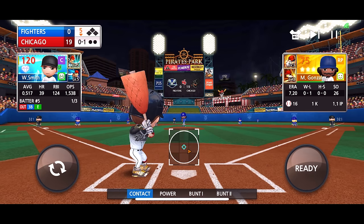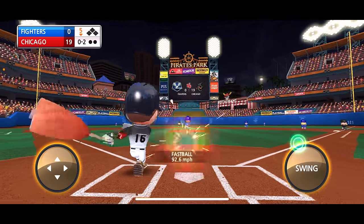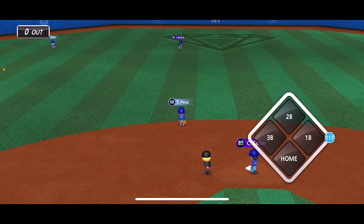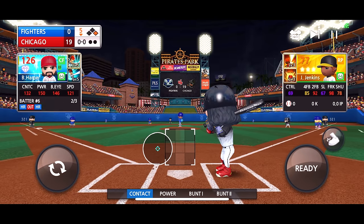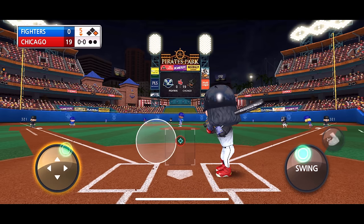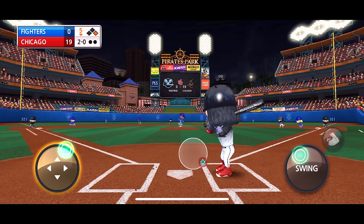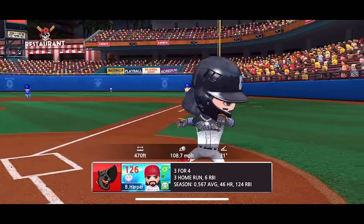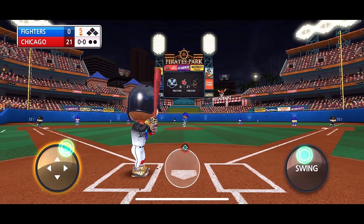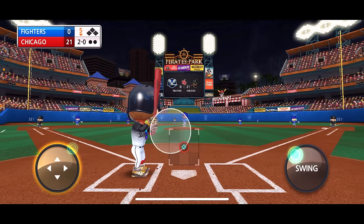I already know someone in the comments is going to say contact only — let's try for a contact zone run. I don't know if they messed with the power or contact in this update, we'll find out. Also I get a lot of comments asking how is the contact circle so big — when you start out your players aren't maxed out yet. My players are maxed out so the contact circle is going to be gigantic. I have 132 points on contact, so yeah. I wish the power circle would get bigger too, that'd be cool. They're pitching around Harper — and that is why does Harper have the 500-footer? That looks deep, I think that's like 490. 470. Trea Turner, I know he's got the power and the pop to hit 500 — come on Turner. Also pitching around him.